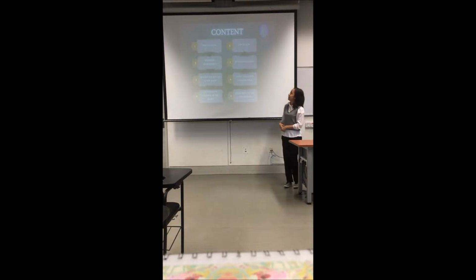So here's the content. There will be 8 slides. The first, introduction. Second, customer requirement. Third, a process description of the plant. Fourth, a process flow diagram of the plant. Fifth, equipment list and description. Sixth, safety and consideration. Seventh, economic analysis, and the last one, conclusion. So I'm going to do the introduction part.